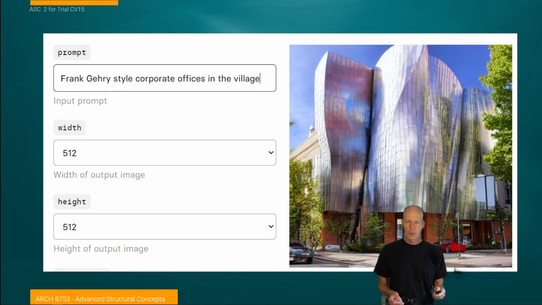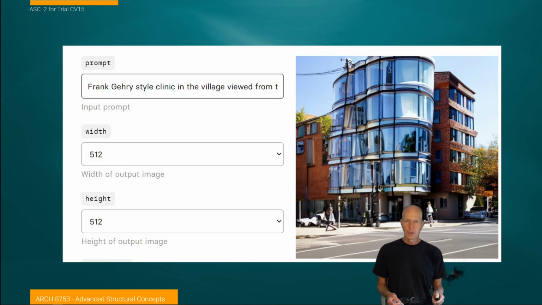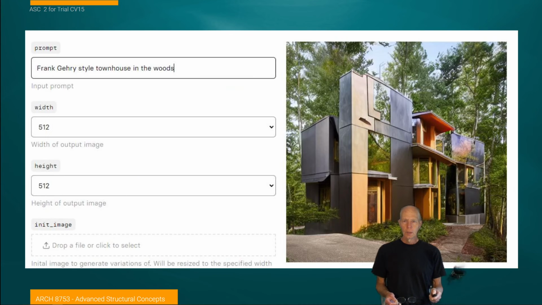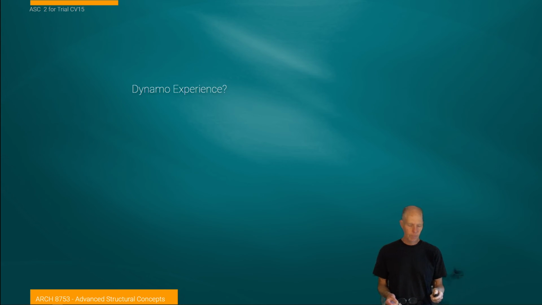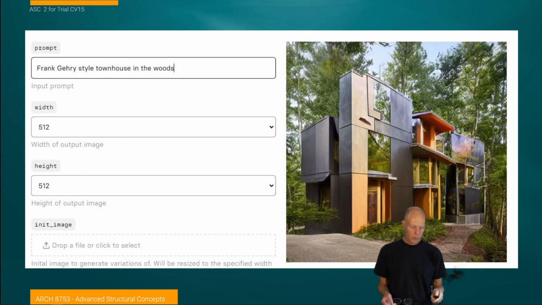And then I left out materiality, and we come back to this metal style corporate offices in the village. Trying to use that word village to kind of downscale things so it wasn't metropolis-like in the final structure, but it still seems to kind of be reaching towards that. And then something totally different and unexpected, right? Glass type structure. I ran through these quickly because I thought I had a limited amount of time, so I would just keep changing terms without really giving a whole lot of thought to them. So, once again, that's an overview of what I was able to do within a few minutes, and I found it to really be quite mind blowing.